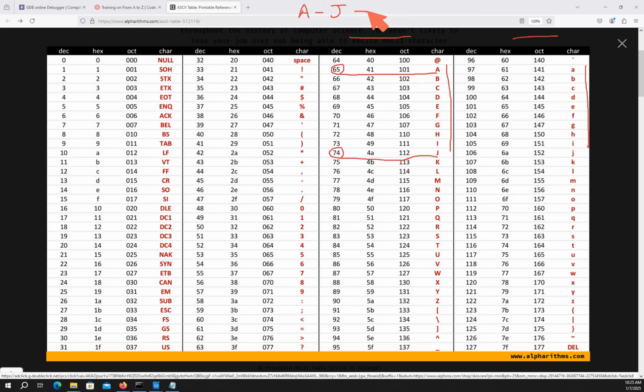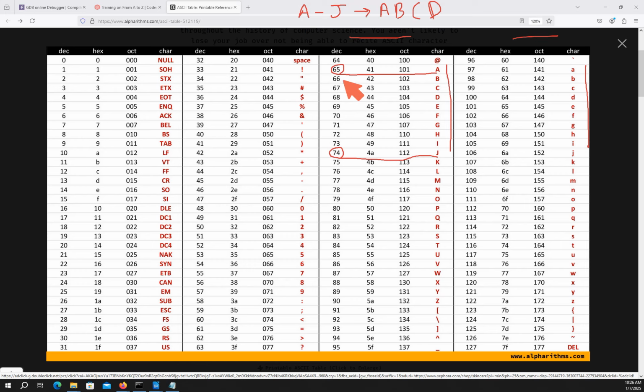You've already got the A. Iterate forward to 66, there's your B. Forward to 67, there's your C. Forward to 68, there's your D. Hopefully you can follow the pattern, and it's going to go all the way to J, which is 74. So I'd set up a loop starting at the character code for the first letter, and the condition would be to iterate forward until you hit the character code for the second letter.